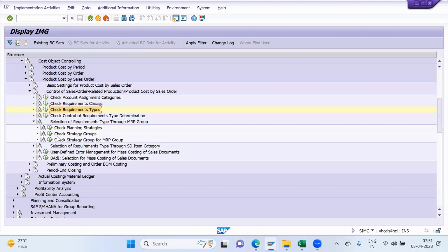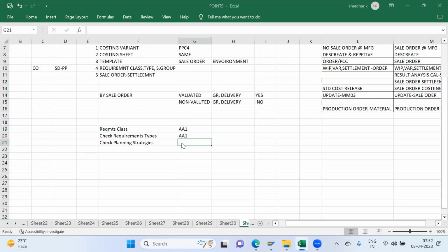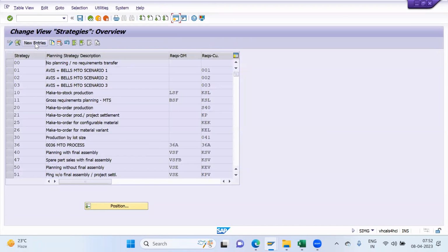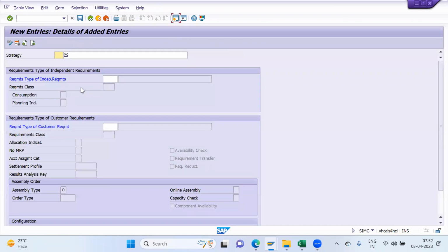Next, planning strategy. Normally, all this configuration will be available on the PP side, but here itself I'm going to assign. Check requirement planning strategies, new entries, give A1, something as text code.